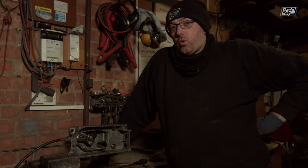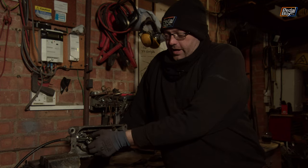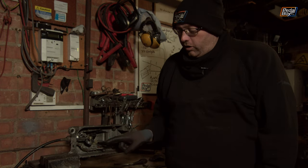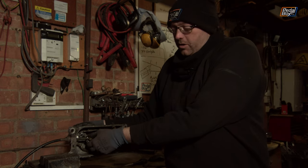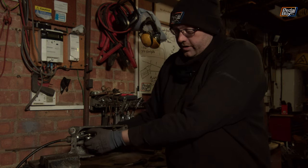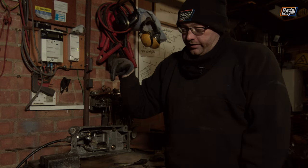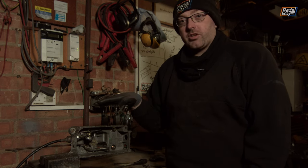I thought this was going really quite well, but clearly we have a problem. I'm going to have to sit down and work out a way to either modify this so it sits further over with a little more clearance — so the cable comes in at a slight angle — or modify the section at the bottom to move that mount point further across. We have enough movement to get all the other gears including reverse, but we don't have enough throw that way, so I'm going to have to adjust that mount.